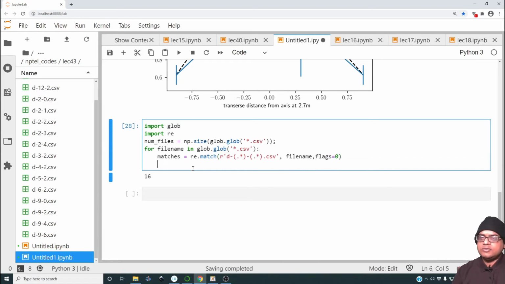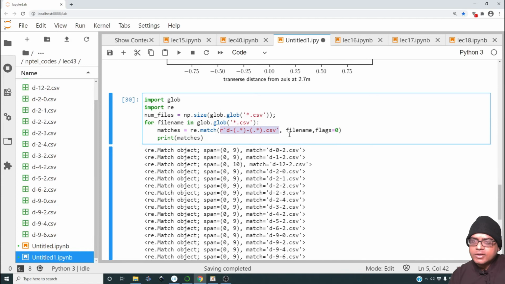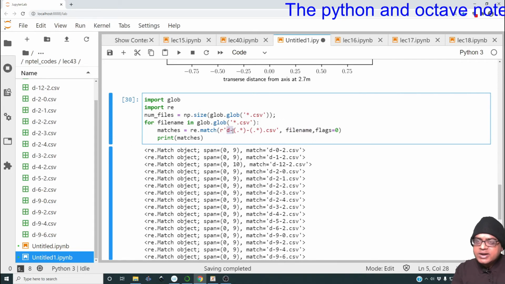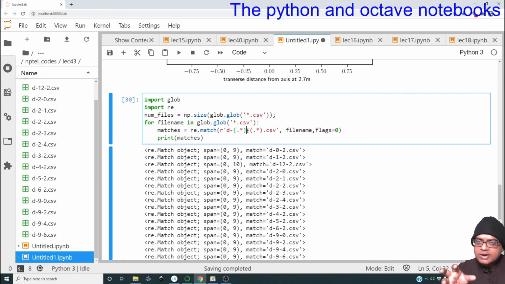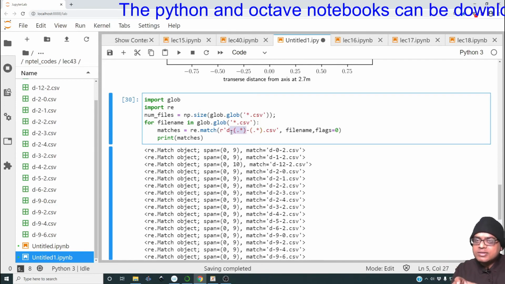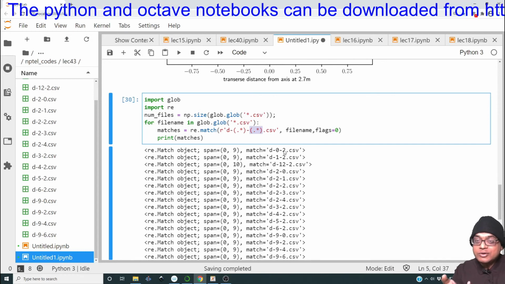Okay, so let me print matches. So what I'm doing is I'm taking this raw string, I'm taking the file name, and I'm comparing the file name to this raw string. So dot star means whatever comes in between d dash something and dash, then whatever appears in this placeholder. So in this placeholder you will have 0 and 2.